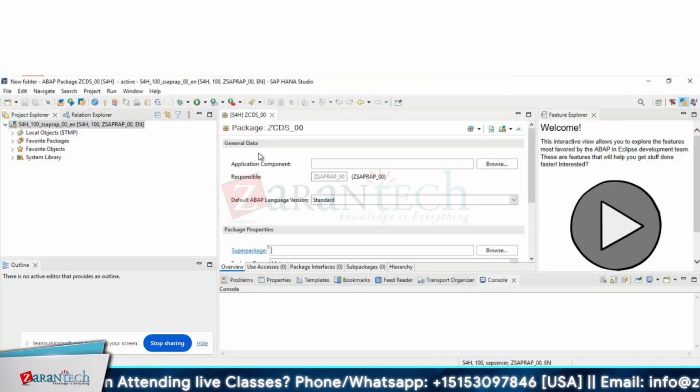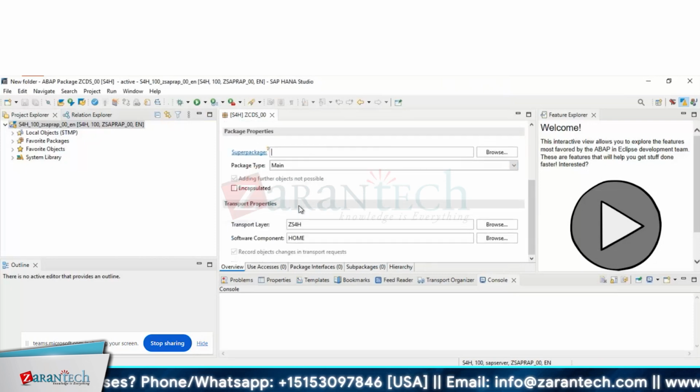Right, so there you choose the transport layer Z4H while creating the package. So one new package got created here.